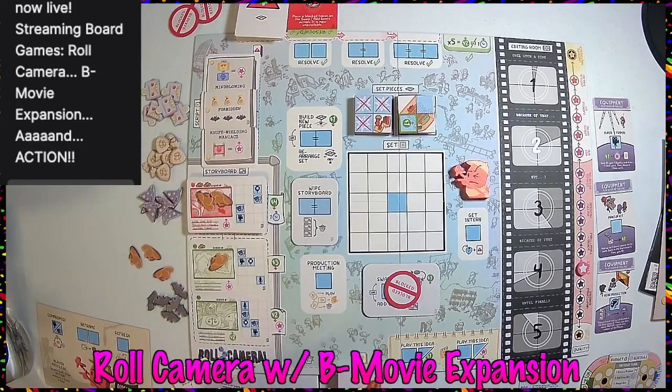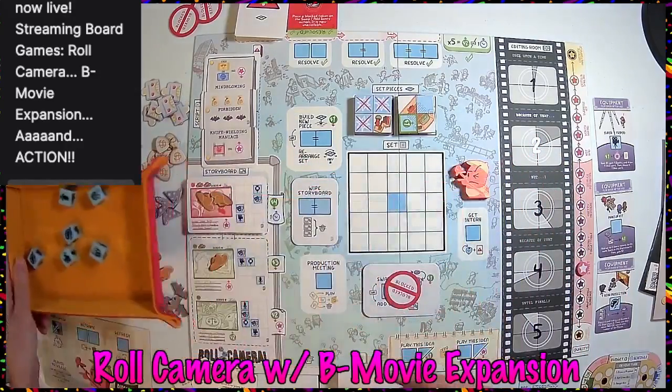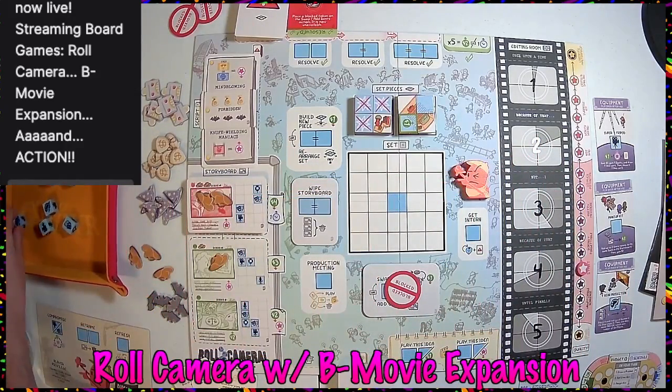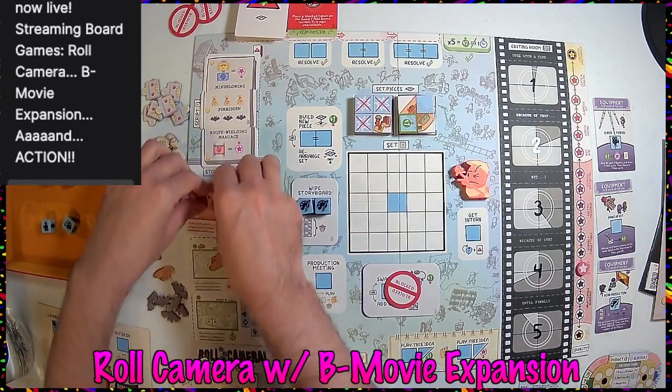So we're going to... yeah, roll it up. There we go. We got 2 actors, 2 production, a sound, and a film. But what we're going to do is we're going to wipe the storyboard with the 2 production. So we're going to get rid of all this.